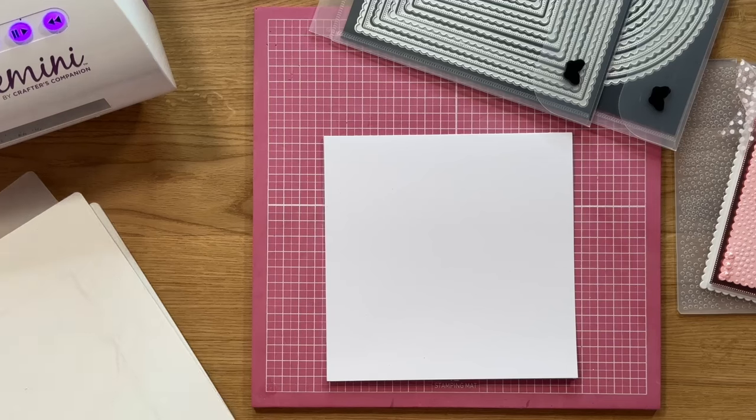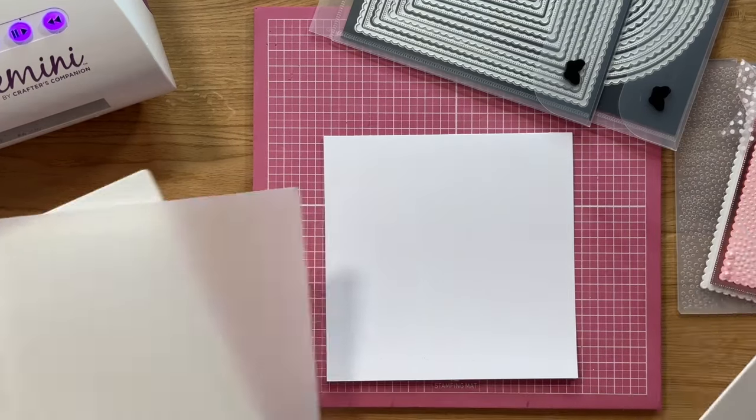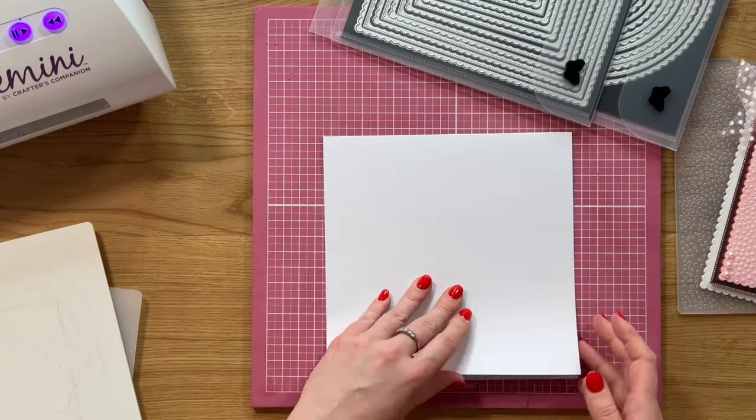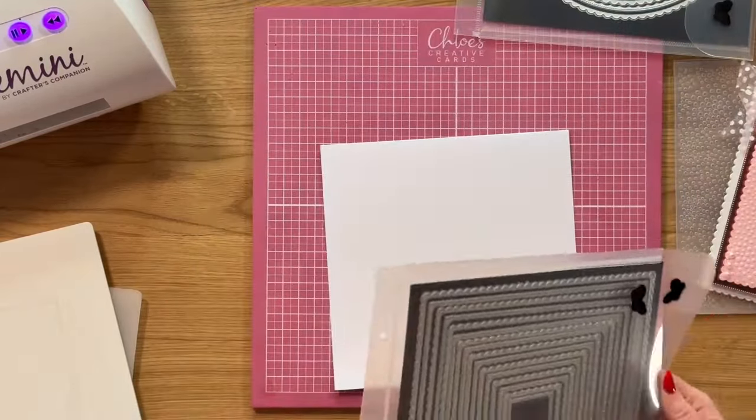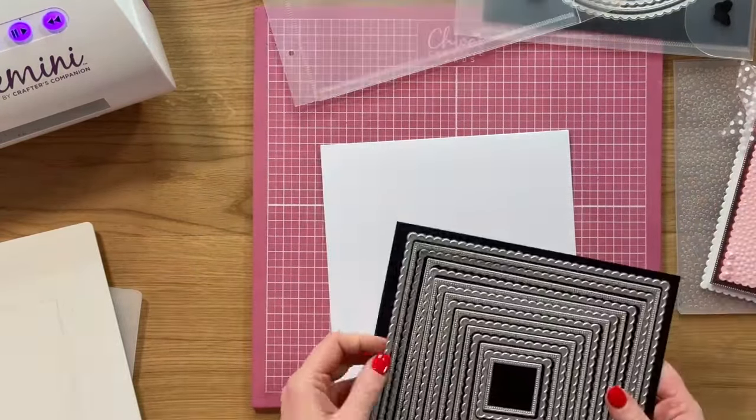So what we're going to do is take our 8x8 card blank to start with, and I've got my fold at the top, and then I'm going to take my scalloped square dies.